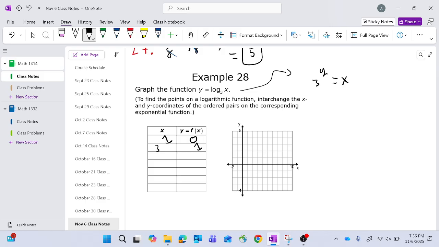Make sense? Because now the x is by itself instead of the y, I'm going to plug in y values to solve for x. So when y is 0, every time we did an exponential before, we plugged in x's, like a 0 for x, so that was the exponent. Well, now the y is the exponent. So you kind of do it opposite. When y is 0, you have 3 to the 0, which is 1. So x is 1 because x equals 3 to the y.